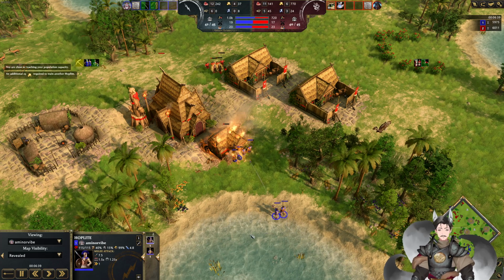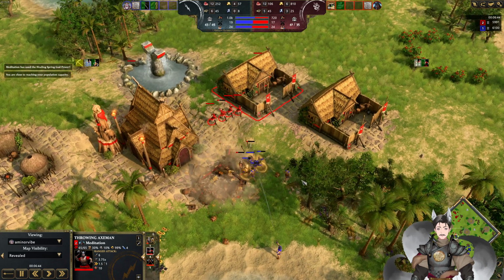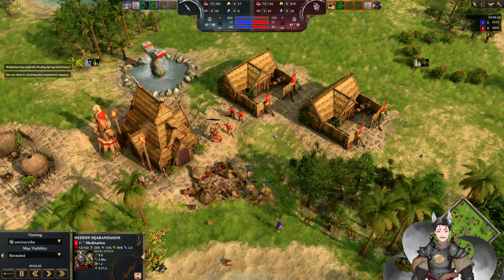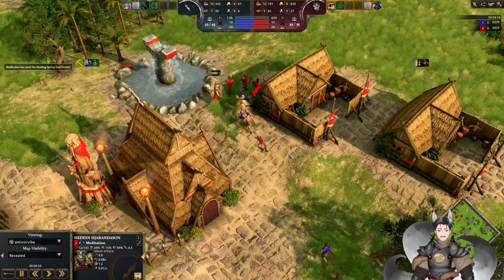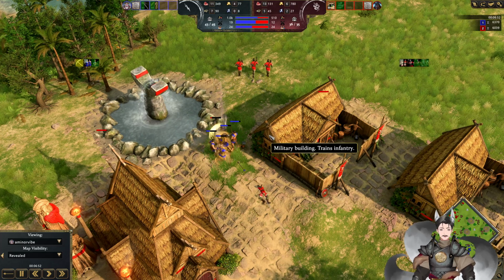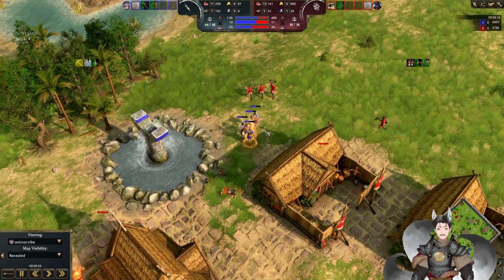And Blue's just pushing his way forward. There's the healing spring. They want to play around a little bit more. He's going to lose some of his Hersirs. Focus on the hoplites, very good. Hersirs unable to heal themselves up, and Blue has now obtained the healing fountain.